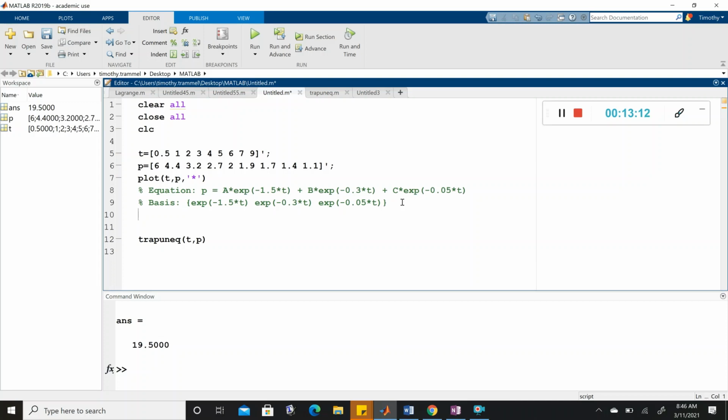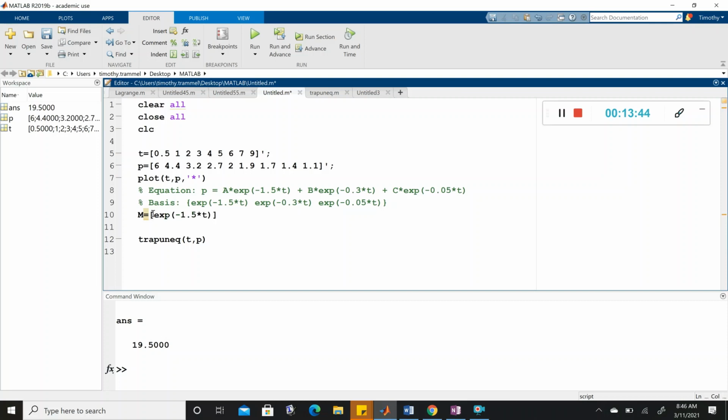So next, we'd create that little matrix. I'm just going to call it M. That consists of us plugging t into these basis vectors. That's why I have these written as column vectors. That's why I've transposed them, because I want the first column, not the first row, to be e to the minus 1.5 times all those t values.